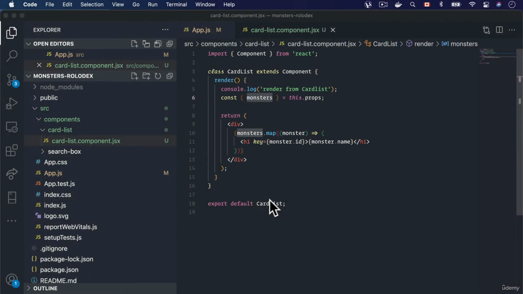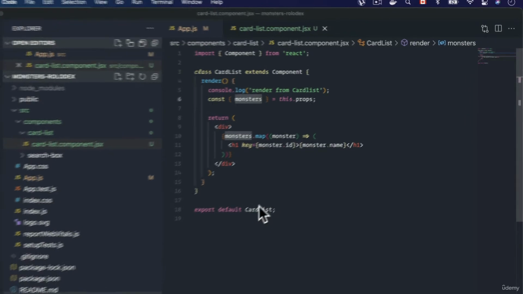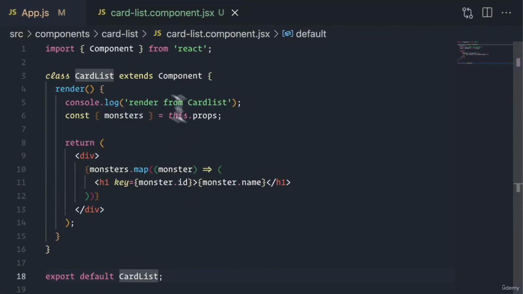Welcome back, everyone. In this video, we're going to talk about re-rendering inside of components, and we're also going to understand how it extends into this new component structure that we have, because now we have two components. So when we first looked at our component, before this was saying console.log render. I've updated this to say console.log render from card list. And I did this just so that we can be clear that the render log is coming from the card list component.